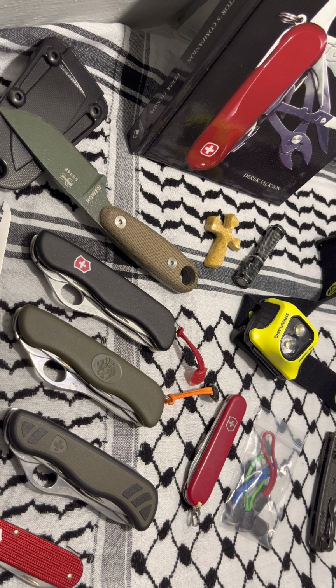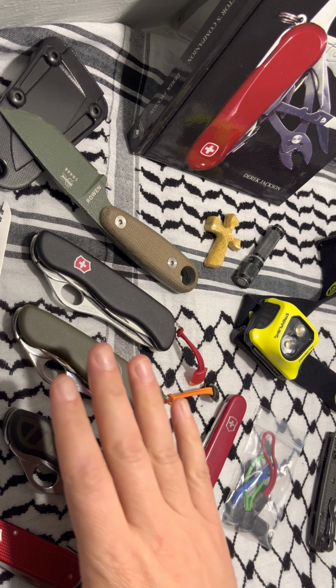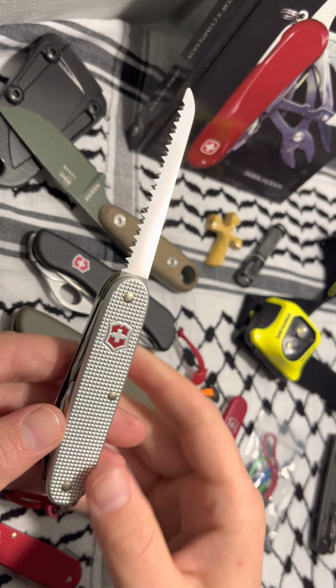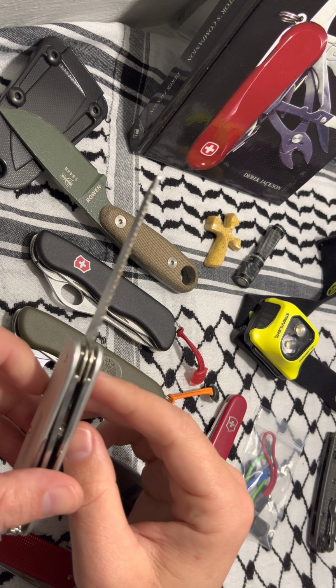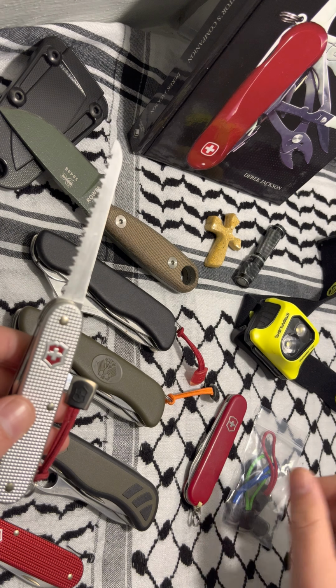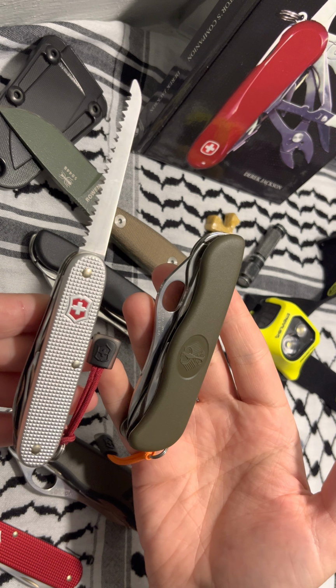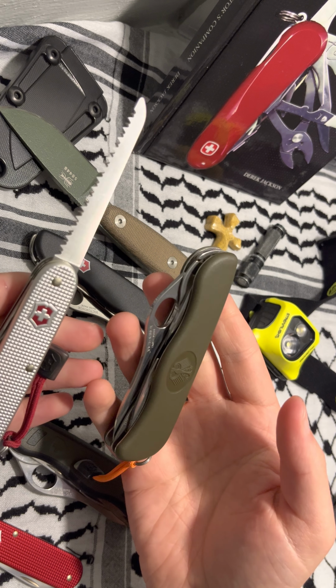If somebody told me you can only keep one knife, oh man, that would be terrible, right? But if they did, I'd have to say there's a good chance, especially for pocket knives. Now, we're not talking about fixed blade, but for pocket knives, and especially if we're talking about nothing tactical, like maybe a Benchmade or something, it would probably be the Farmer or a one-handed trekker for me. Those are my two favorite Victorinox, and I don't think I could go wrong either way.